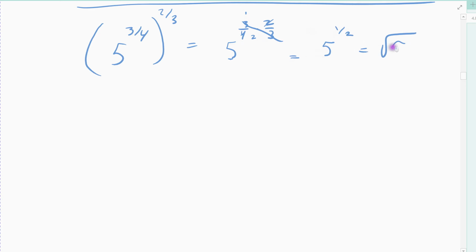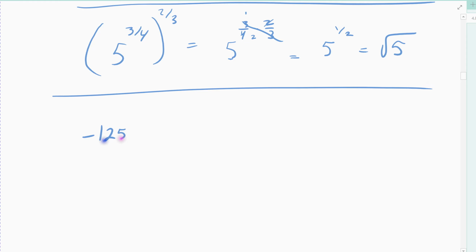All right, next example. 5 raised to the 3/4, taking that whole thing raised to the 2/3. So remember, when I take a power raised to a power, you multiply, and so it's going to be 5 raised to the 3/4 times 2/3, which simplifies: the 3 is reduced to 1, 2 goes into 4 twice, so 5 raised to the 1/2, or exactly the square root of 5. Either one of those are equivalent expressions. And I'm going to leave it exactly as the square root of 5, no rounding. All right, next example.